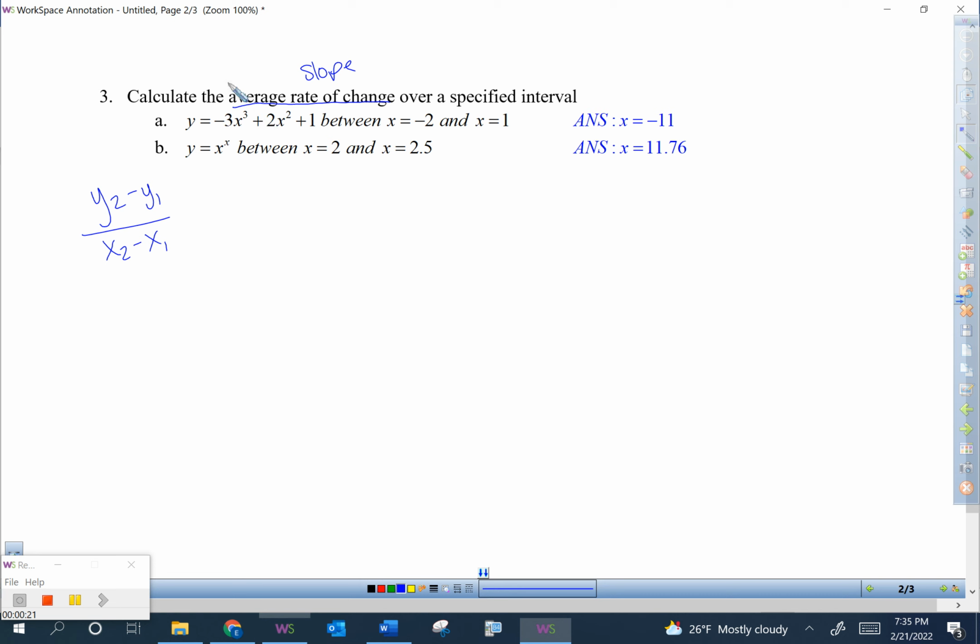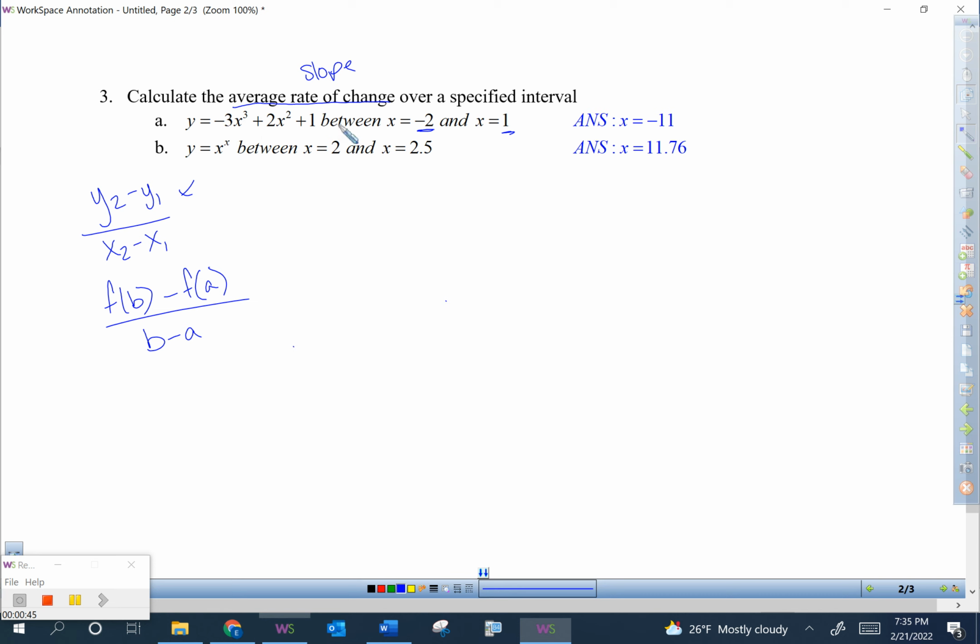And with this fancier notation, it was f of b, which is just a function's value at b, minus a function's value at a, and then subtract your b minus a. It is just the slope formula, so I'm going to use the formula that you've seen since Algebra 1. Okay, so what we're going to do first is find what these values are by substituting in your -2 and your +1. Okay, you can do this entirely in your calculator. You wouldn't have to do it by hand. It's entirely up to you.